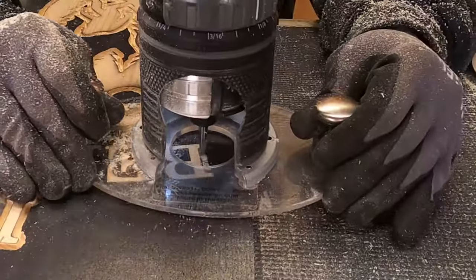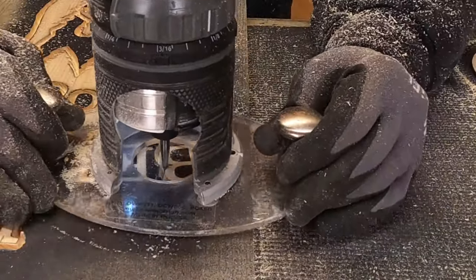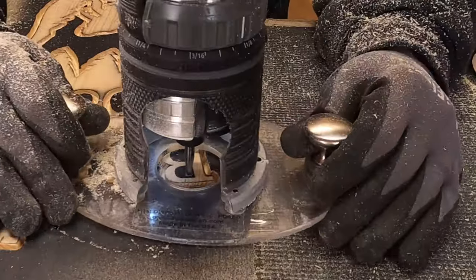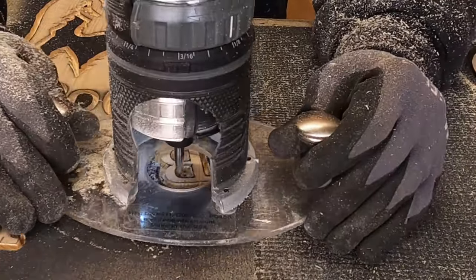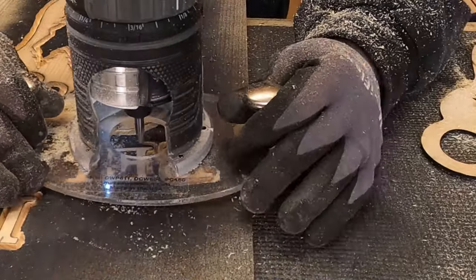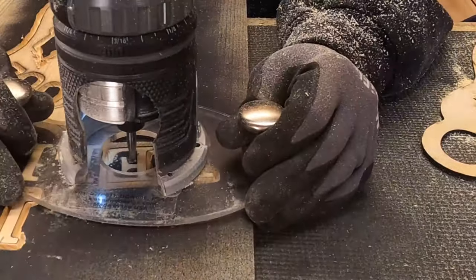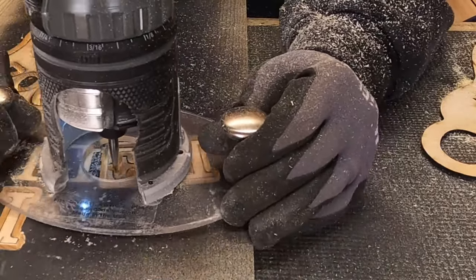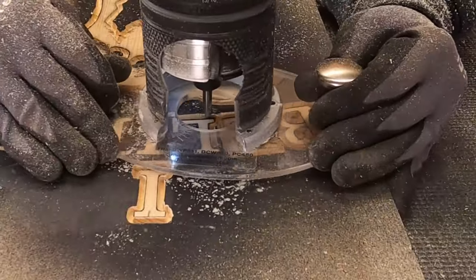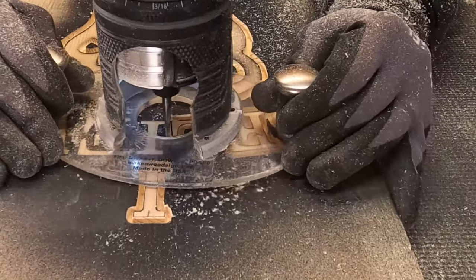So the middle of this board carved pretty well, but the outside had some tough grain on it. So one thing you want to try to make sure you do is that you go slow, especially if you're carving vertical grain. Because when you hit a squirrely piece of grain, it can take your router bit and throw it way off, and it can do it in a heartbeat. So the faster you go, the more chance you're taking at kind of messing it up.